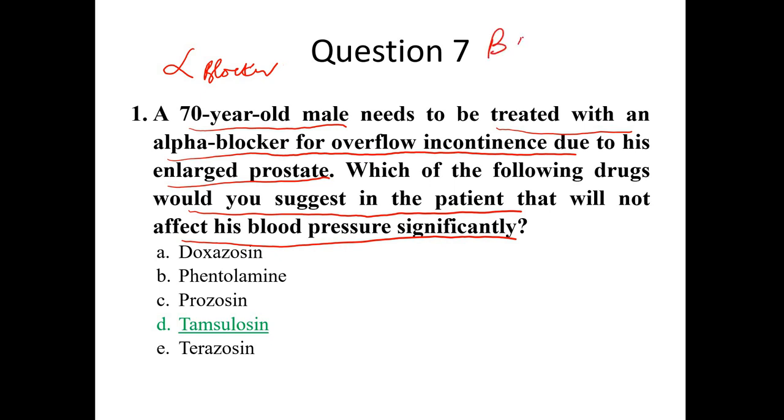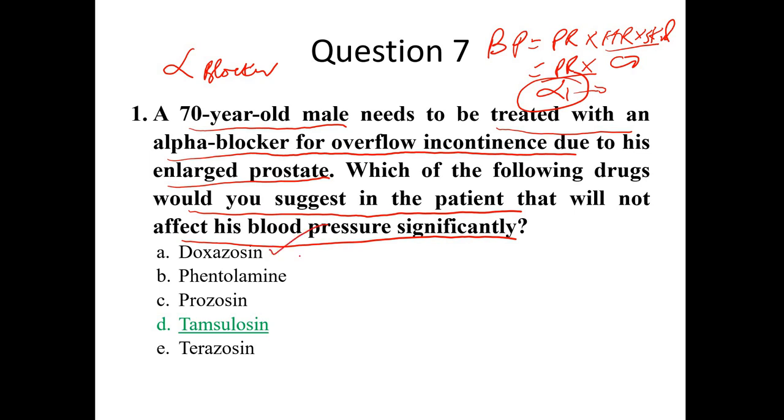And you know all these things, that blood pressure is equal to peripheral resistance multiplied by heart rate into stroke volume, or this is called cardiac output multiplied by peripheral resistance. And this peripheral resistance is because of the alpha 1 receptor contribution of the blood vessels of the skin, cutaneous and deep visceral. So it is being contributed by the alpha 1 adrenergic receptors. Now you are focusing on alpha blockers, and you are asking which one is not going to affect the blood pressure. So which of the following drugs will you advise?